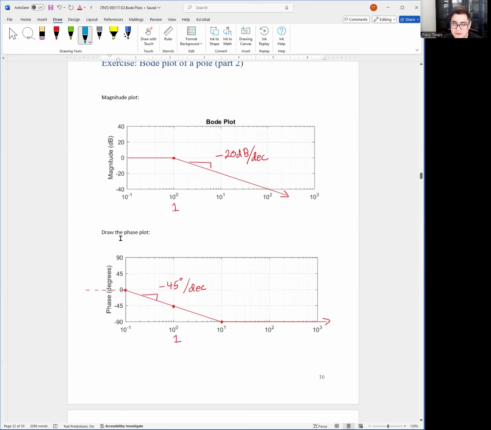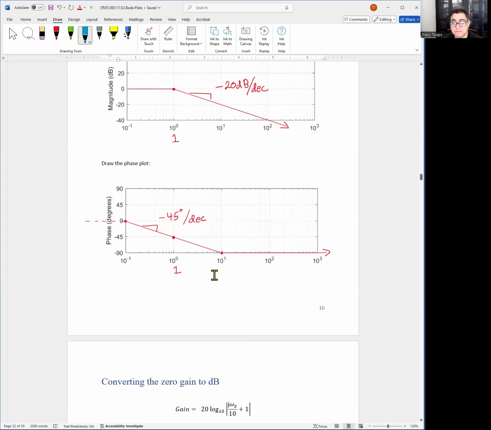Okay. Next, for the phase plot, we're going to look at omega equals 1 because that's where the pole is. That's going to be -45 degrees. You go a decade before, you get 0 degrees, and it's going to be flat before that. In this case, the decade before is 0.1. Go back to 1 where the pole is. We're going to go a decade to 10. That should be -90 degrees, and it'll be flat the whole way through. So this slope is only good for 2 decades, from 0.1 to 1, and then 1 to 10, and then it's flat afterwards. So this is your magnitude response and phase response for an RC circuit where you output across the capacitor.